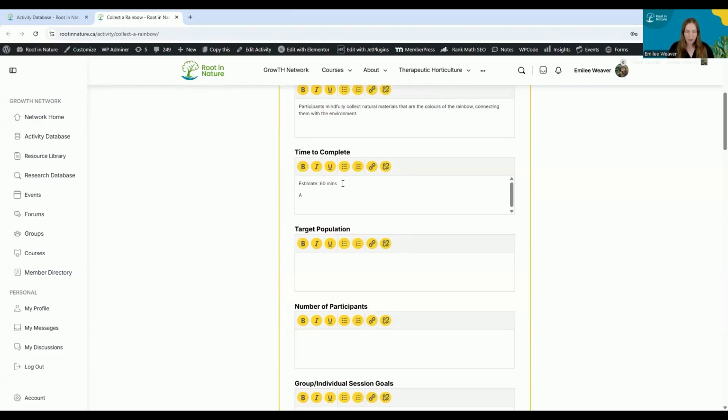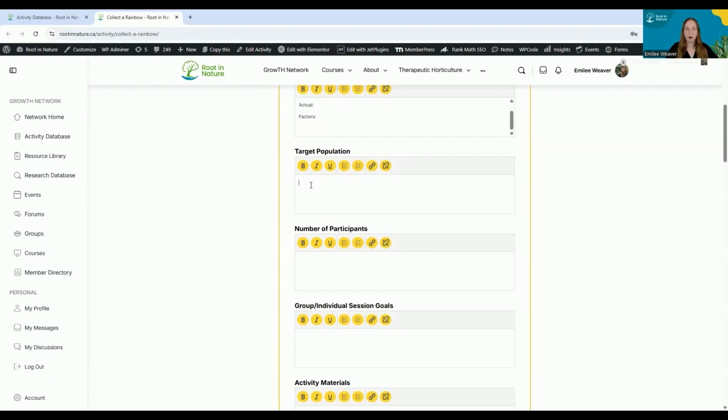And I'm actually going to put in here actual and factors, just because when I come back after the session, I want to record whether or not it actually took 60 minutes, and if it didn't, then I'll write in the factors section that participants went slower or faster than I expected, so that I can remember for next time that maybe I need to bring more supplemental information to round out the full 60 minutes.